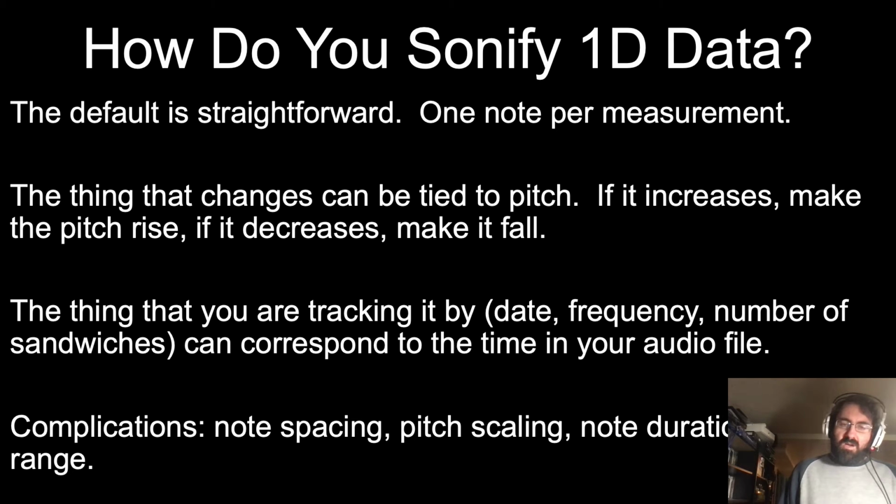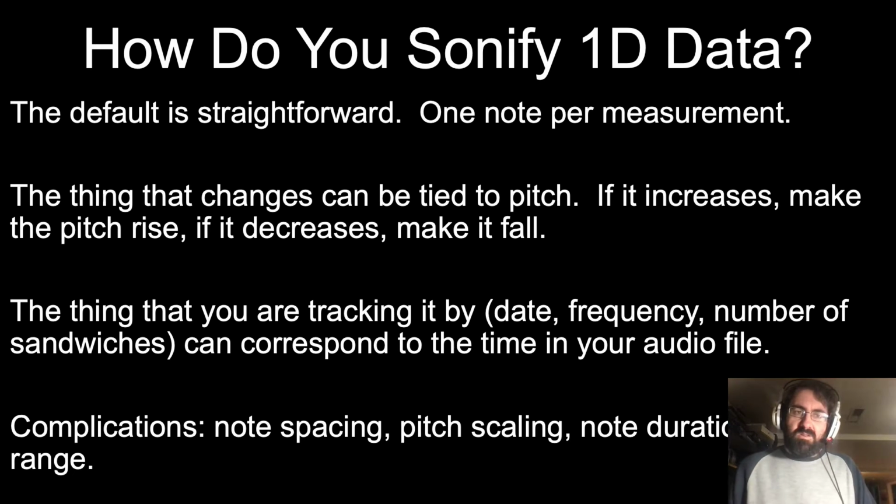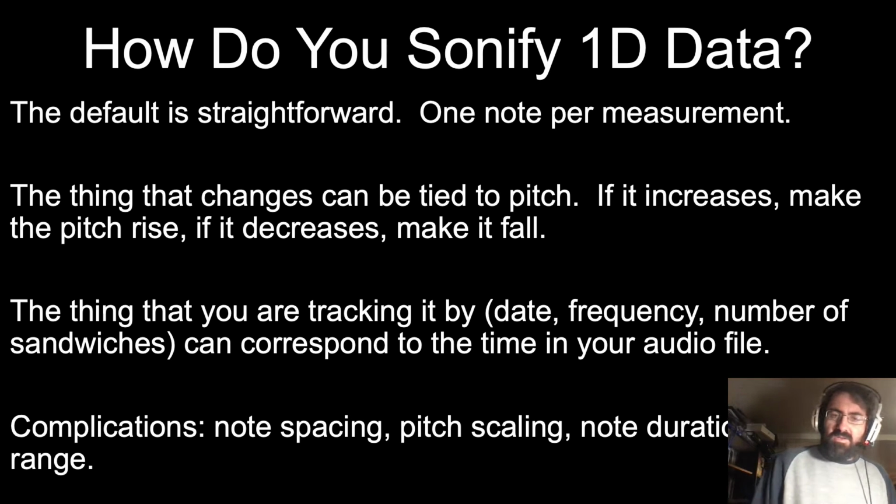So what's a common approach to sonifying one-dimensional data? Well, the default is sort of straightforward conceptually, since we have two variables, two sets of measurements. We can make each measurement its own note, and then we can assign the thing that changes to a particular pitch. If brightness increases, we can make the sonification rise in pitch, and if the brightness decreases, we can make the sonification pitch fall.